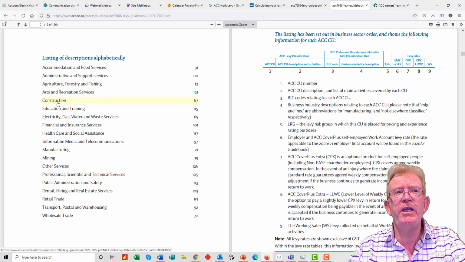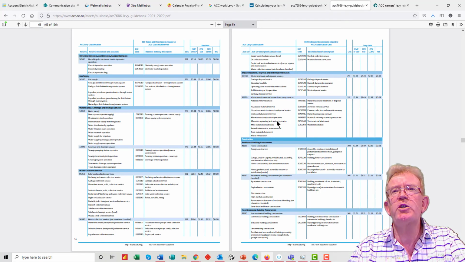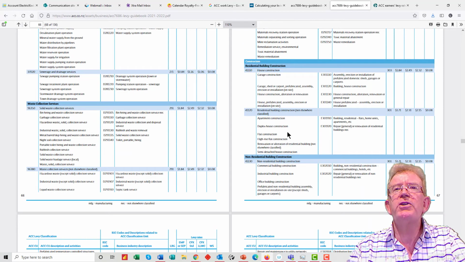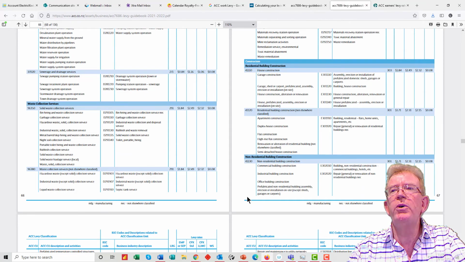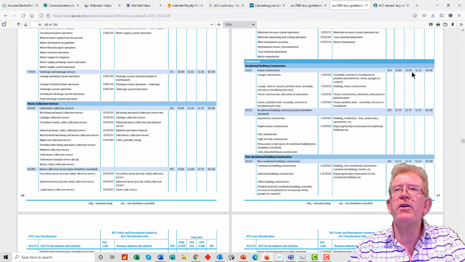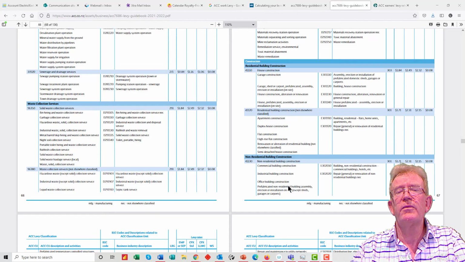So as you can see here, if I click on construction, it takes me to the work levies, and what you can see here is, say, the building or residential building levies, and those work levies are sitting at $1.84 flat. But if you look at the self-earning or whatever rates, these other ones here, they're sitting around $2, say. By taking the earner levy and the work levy here and adding them together, you get an idea of what you'll have to be paying in ACC for that employee, and then you need to divide it back through the hours. More on that later.